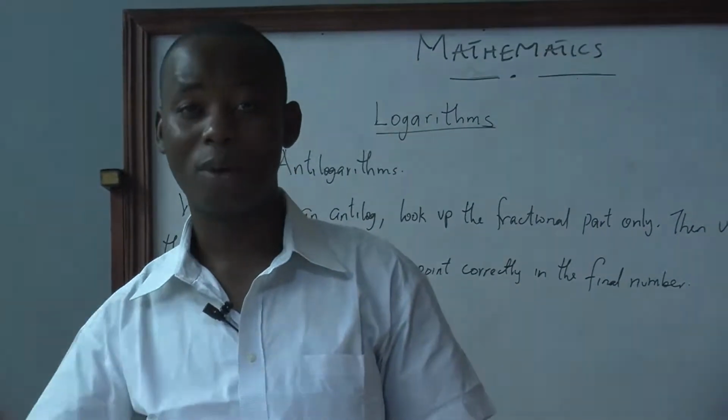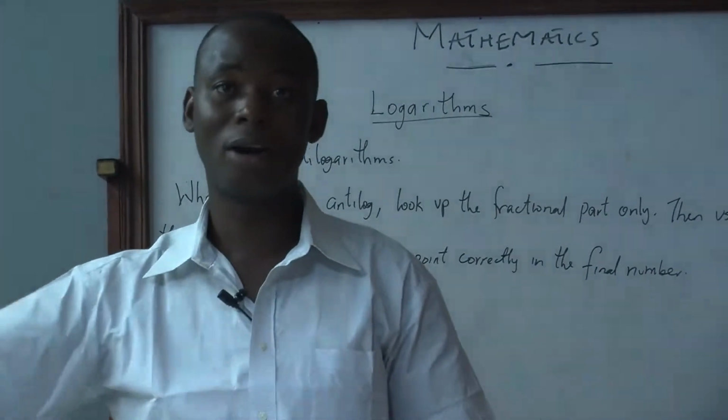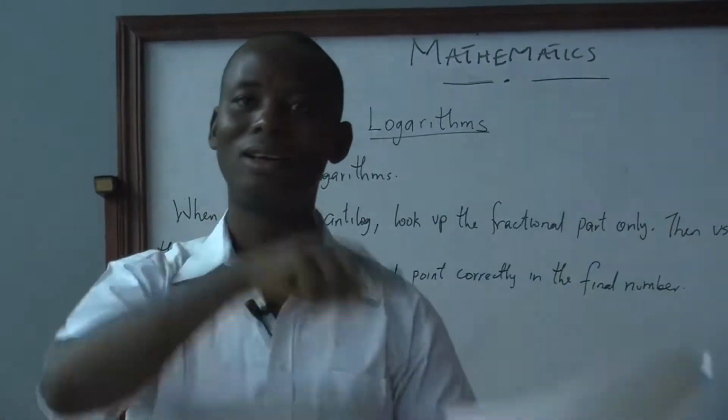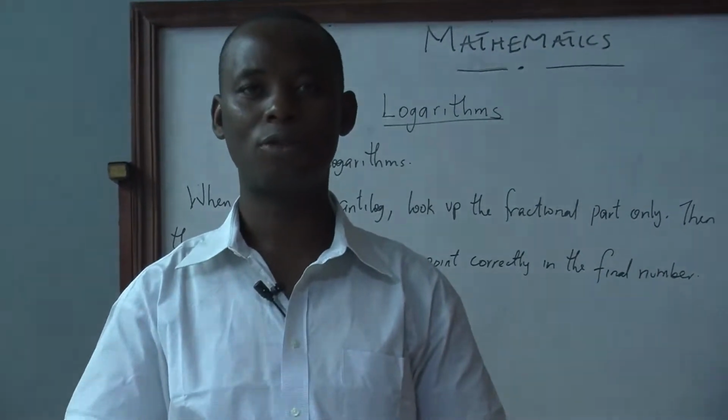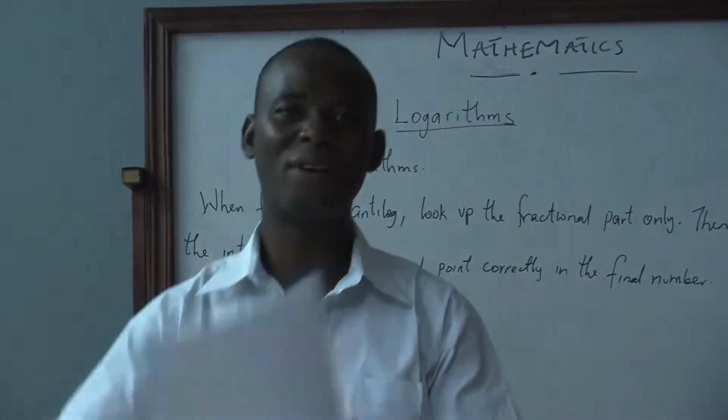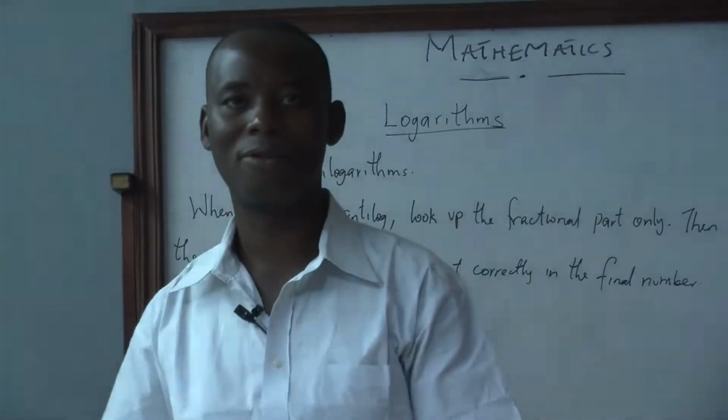If we are to find the logarithm of a number and we have a value for that, it's also possible that we have the logarithm value and are to find the number that we started with initially. And in order for us to do that, it's just the reverse of the operation we had earlier.